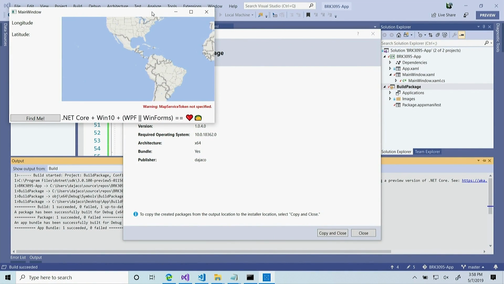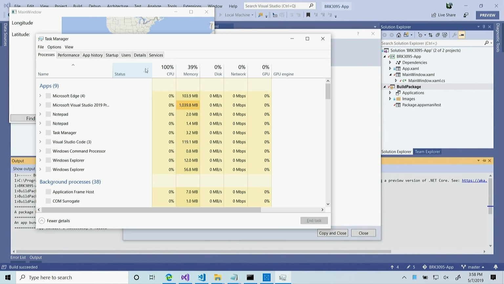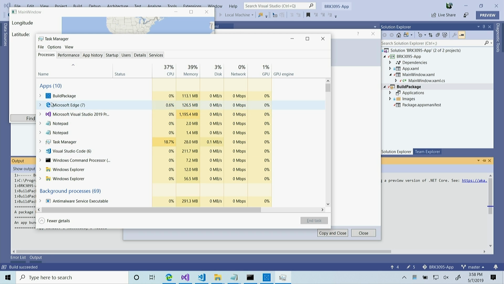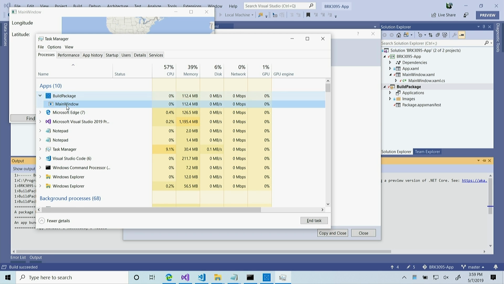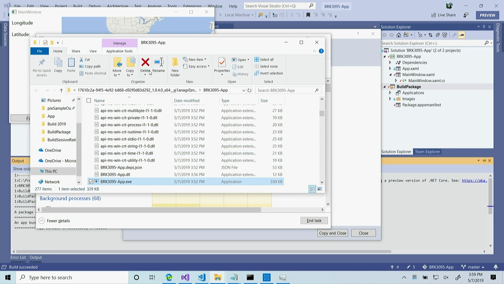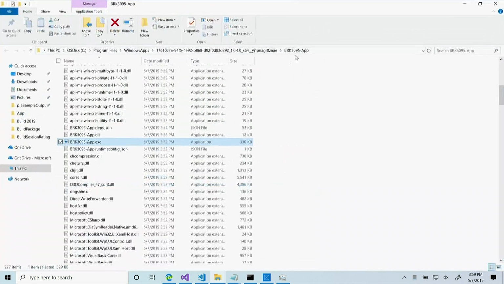And so I have this running application, and I'll show you one other little productivity trick. When you're trying to figure out where a package gets deployed, you can view details in Task Manager and just open the file location. I know there's sometimes this kind of ambiguous path with the hash GUID and everything, but that's a great way to find it. And take a look at what's actually deployed side by side to this application.